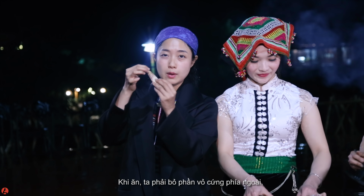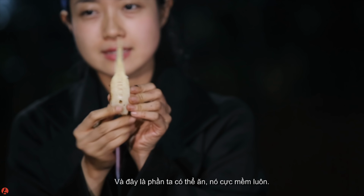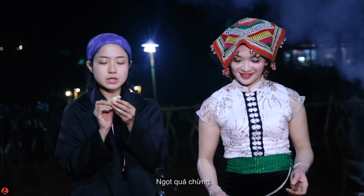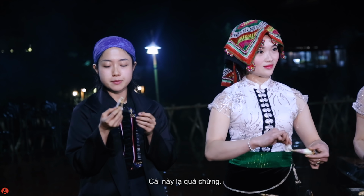So we need to take off the hard part, this one right here, and this is the part that we could eat. It's really soft, really sweet. This is really new to me.